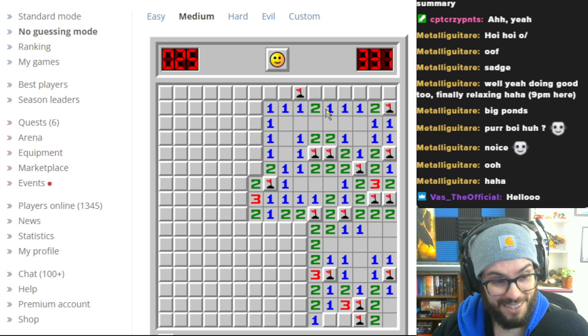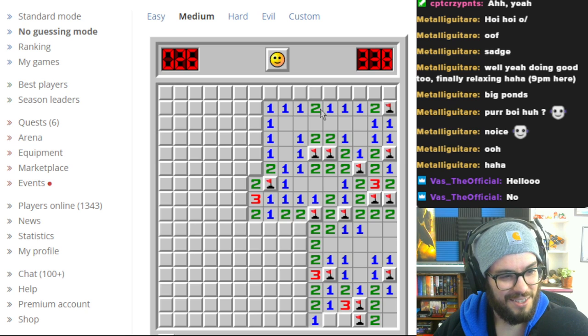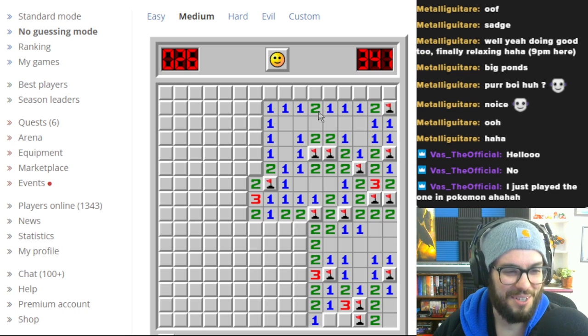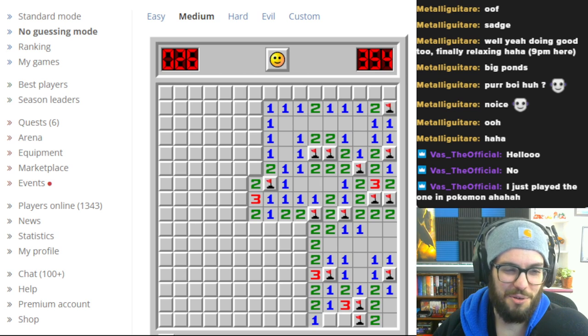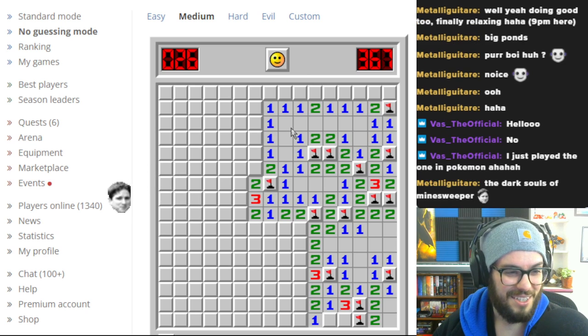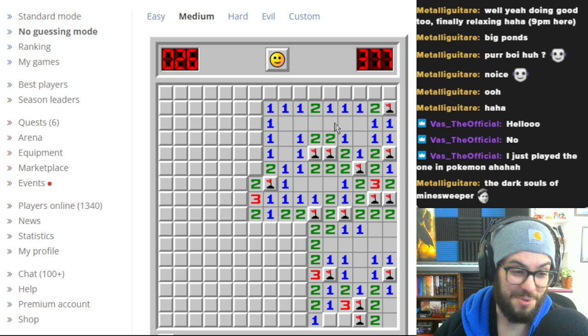So that's got to be a mine. No. Okay. So it's a super old Windows game, and we talked about how you played the one in Pokemon, right? That one is pretty fun. I wish it didn't take so long to earn points to get stuff. So the rules are relatively simple. You're trying to uncover the whole field, and you get to mark which spots you think are mines. And if you click on a mine, you lose. But if you click on a spot that's not a mine, then you're safe. Dark Souls of Minesweeper. I feel like just regular Minesweeper is the Dark Souls of Minesweeper.